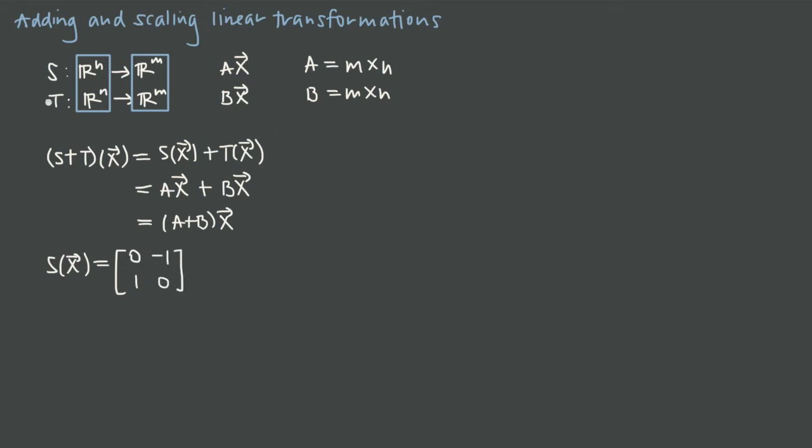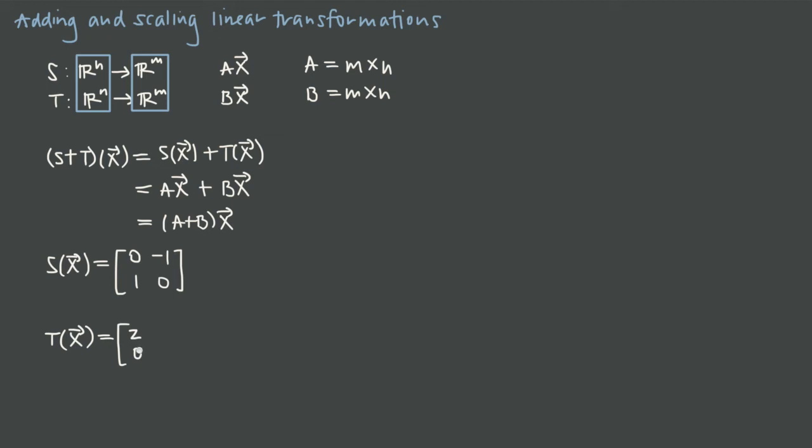And then let's say that the transformation T, so we'll say when we apply the transformation T to a vector X, what does it do? Well, let's maybe say it stretches horizontally by a factor of 2. That means that we would have here 2, 0. Because remember, the first column of a transformation tells you what happens to the standard basis vector i. The standard basis vector is the vector 1, 0.